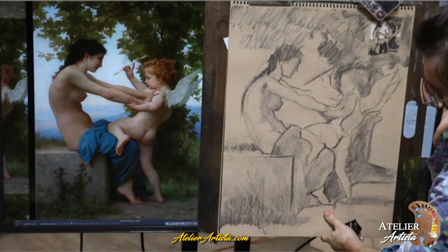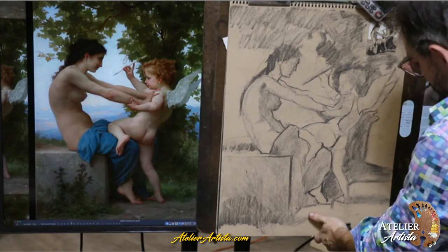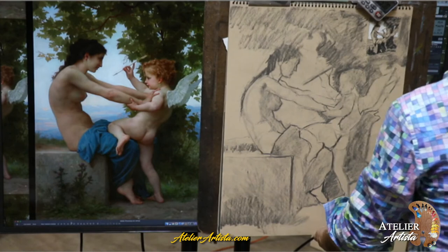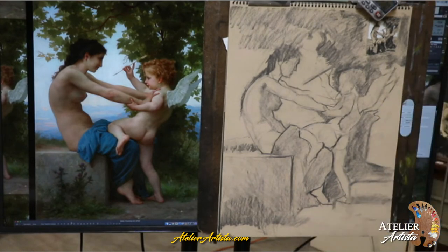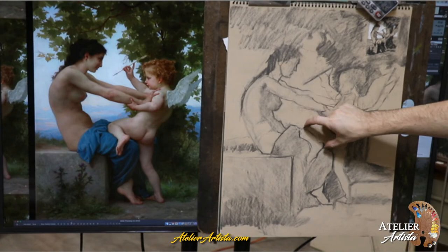Wow, that's really close to the size, actually. Oh my God. Guys, it's the simple things in life that make me happy, like that working. You'll see I didn't measure or anything. That's just the eye. I would say that this is looking a little big.